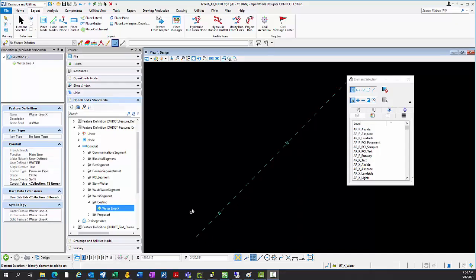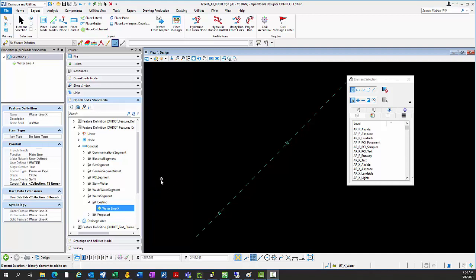Okay, we're going to show you how to add more size options for utilities. It's important to note that this is different from how we add more size options for drainage or sanitary feature definitions, as the sizes are controlled a little differently for those two types. And I have a separate video for that on our wiki page if you're dealing with drainage or sanitary. So this one's going to go over utilities here.